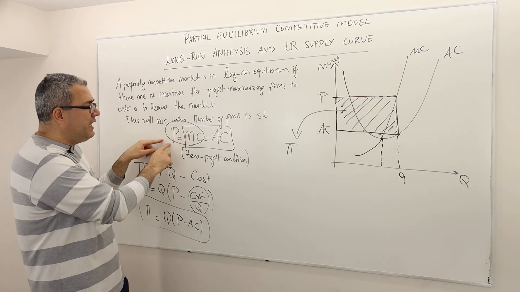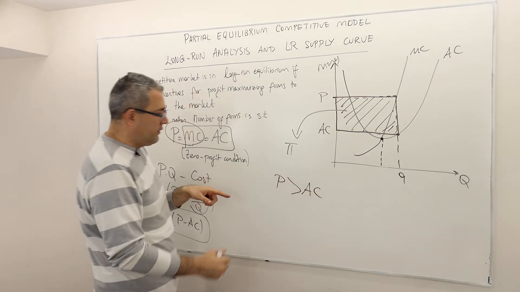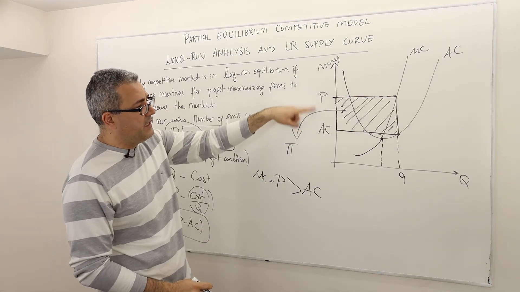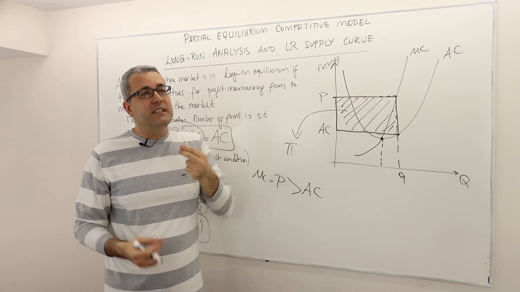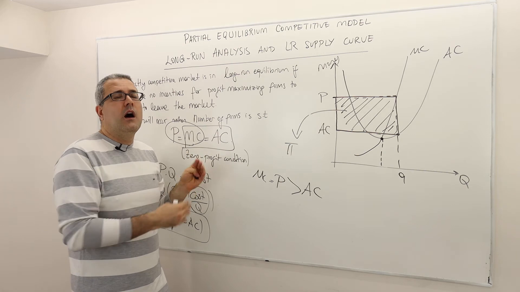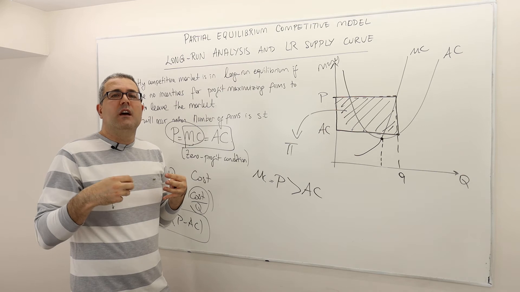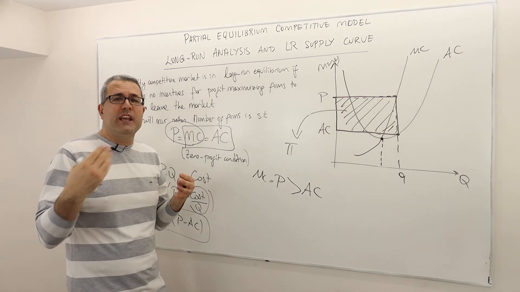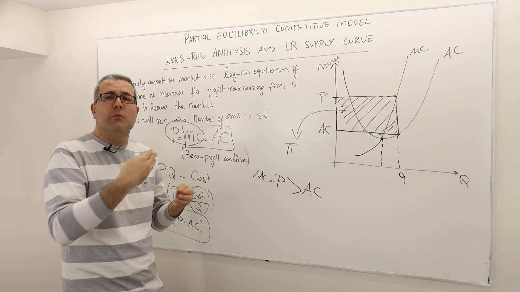What happens if MC or P is greater than AC? So P is going to be equal to MC. So when P is greater than AC, which is this case, there's going to be positive profit. What does that mean? That means some firms operating in this market are going to be able to make positive profit. That's going to attract investors who are outside of this market. So remember free entry, free exit, investors are going to come in or new firms are going to come into this market.